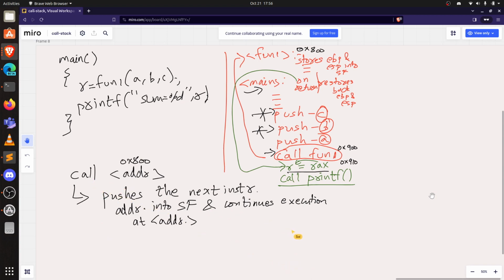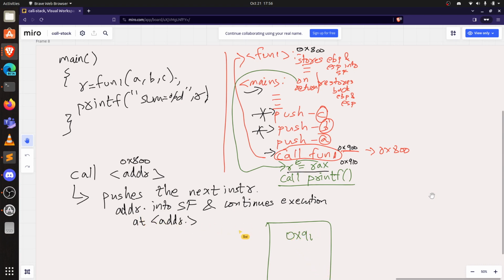So the instruction pointer should jump from 0x900 to 0x800. But before it jumps to 0x800, it will push the address of the immediate next instruction, that is 0x910, onto the stack frame.